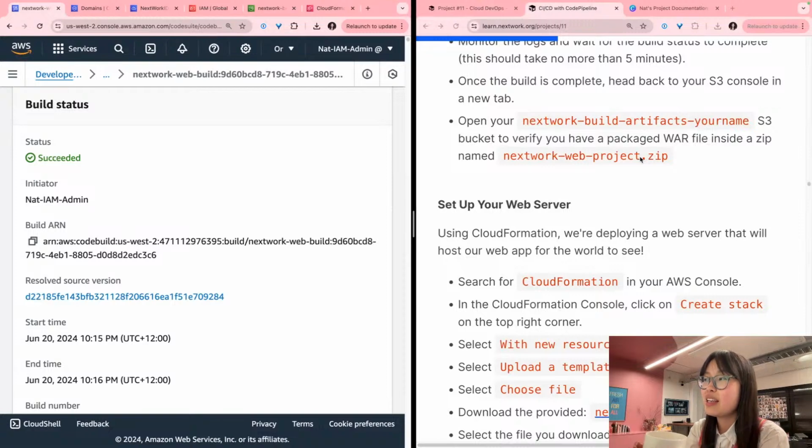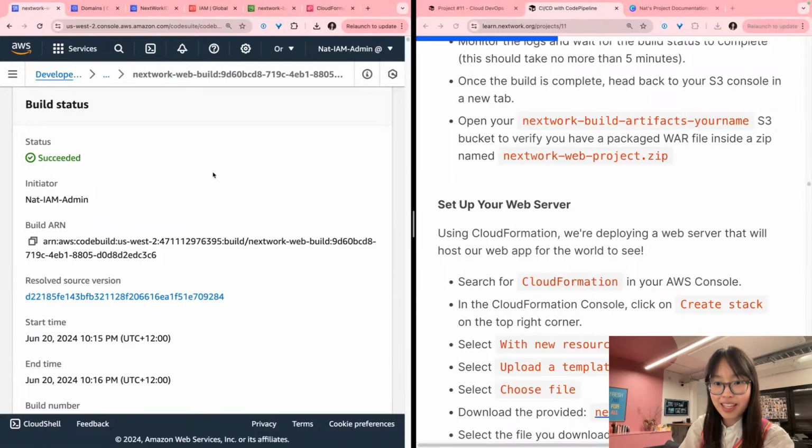right? Because we have used CodeCommit to save our source code into a very, very secure code repository, that Google Drive folder in the cloud. We have just used CodeBuild to compile our web app. It was a huge success, by the way, so thank you. To compile our code, and compiling basically means turn all of my web app's code into machine language and compress all of that machine language into a handy file. That handy file is the golden nugget for the next part of this project, which is CodeDeploy.